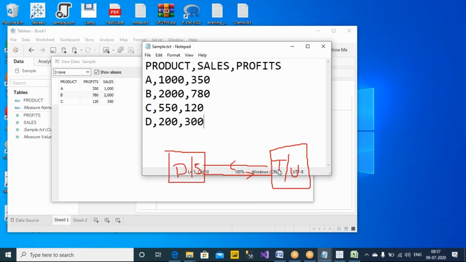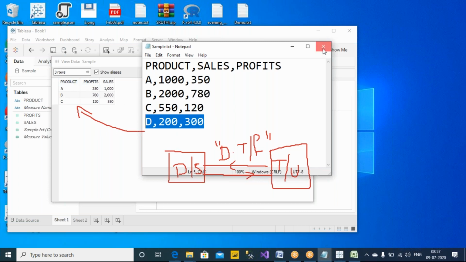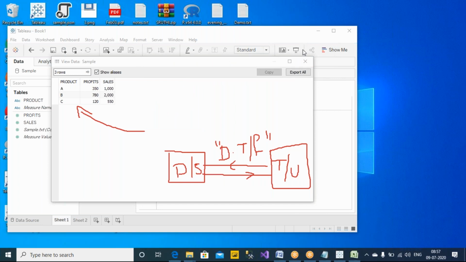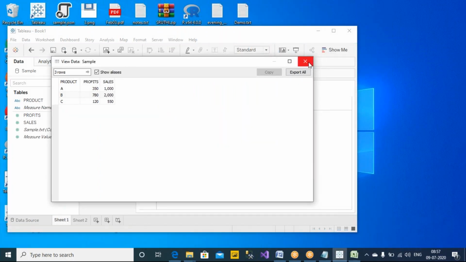Yes, remember, live connection means the connection is live, but the data transfer will not happen automatically, right? Only the connectivity is available. I'm able to talk, but the data transfer may happen or may not happen. So here it did not happen. This record is not displayed here. Okay, then what should we do if I want to see this record in this table? Because the up-to-date data is not reflected in Tableau. So what should I do now?